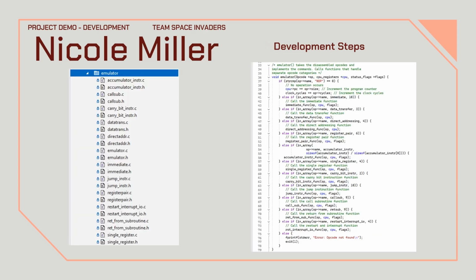The instruction groups were used to divide the instructions into separate files for the emulator, which were grouped into a folder called emulator, which is seen here on the left side. The code in the emulator folder is responsible for simulating the behavior of the Intel 8080 microprocessor by executing various types of instructions. Each file in the folder handles a specific category of instructions, and the main emulator loop is in emulator.c, and here is the main function here on the right side.